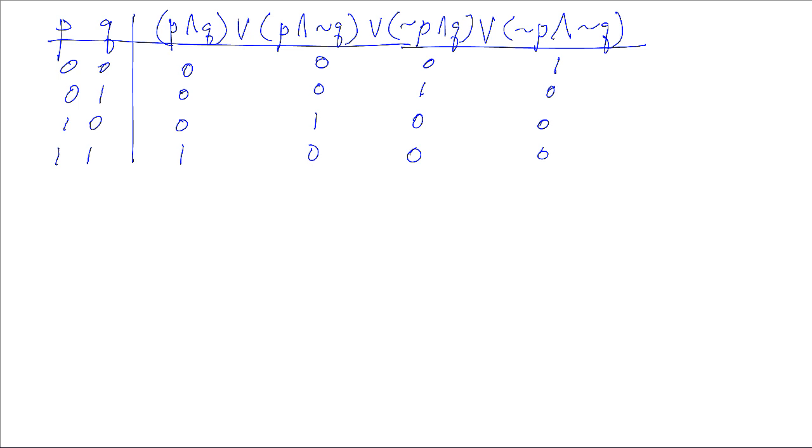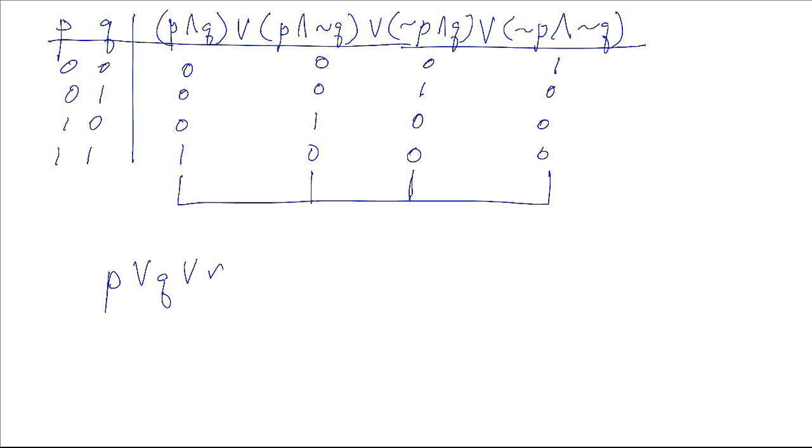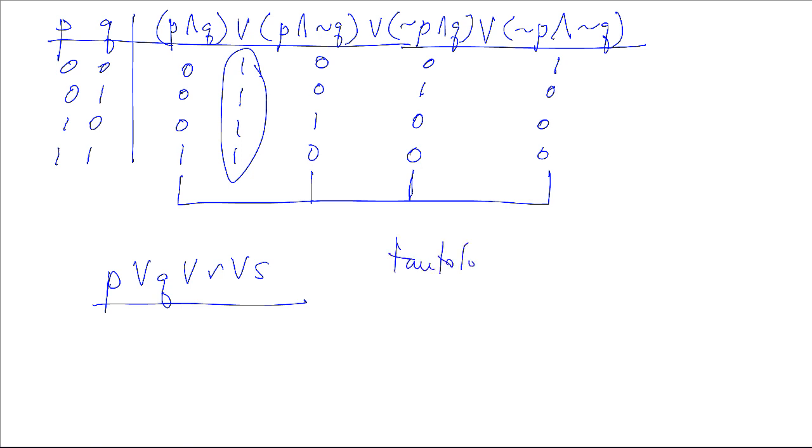And now we see that we have an OR statement amongst all of these things. And basically we're going to use the rule that P or Q or R or S is true whenever at least one of them is true. And you can see here now that in every row there's exactly one of them which is true. Okay? Here, here, here, or here. In other words, this is a tautology, and obviously reduces to 1. And I'll stop this video here.